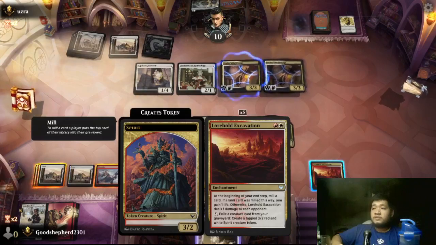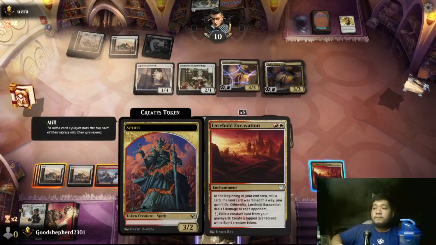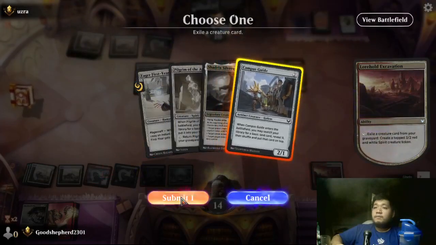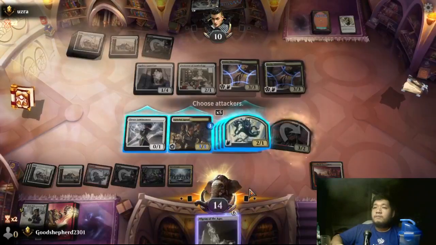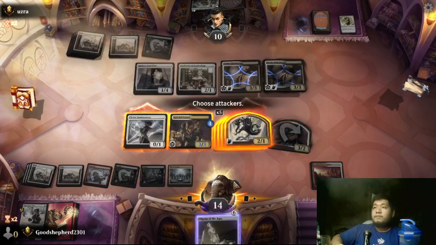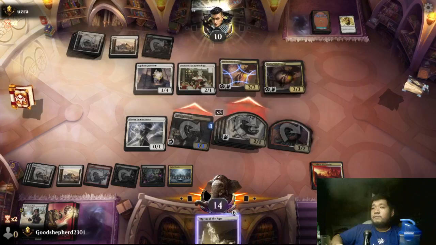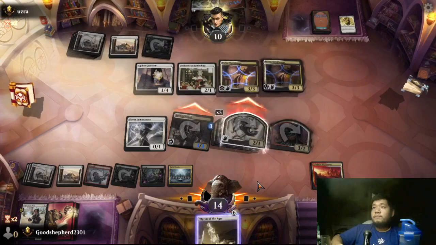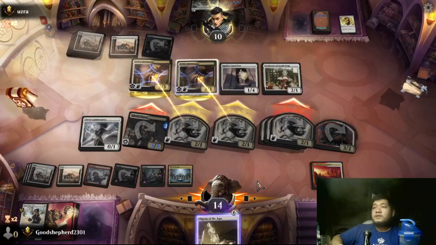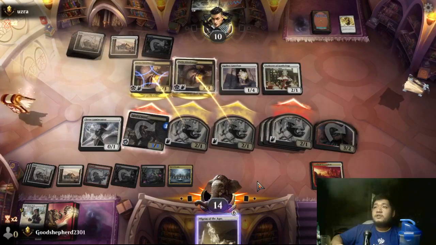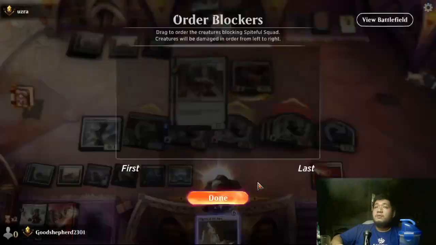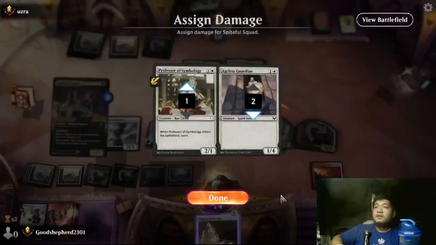I'm probably better off just making an... Yeah, because this is still enough damage. Our opponent has to double block, which is fine.